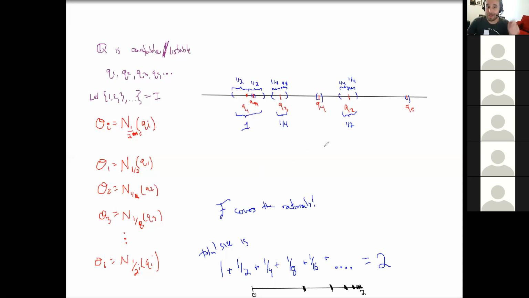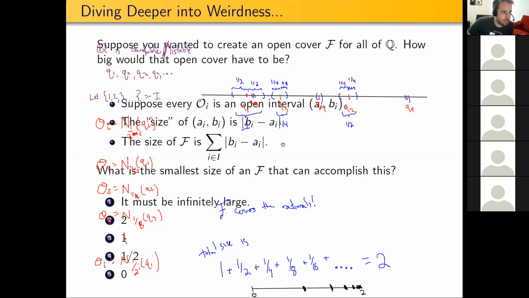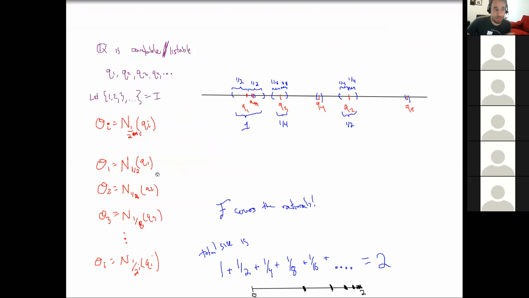Ooh, okay. So Emily, you have preempted the comment I was going to make. So I was going to throw this question out, and I think you've seen where I was going there. So ignore the fact that this looks terrible and all the writing is on top of each other. Looking back here, notice that I had said here I've covered it with an open cover of size 2. The question we asked is, what is the smallest size we can use to accomplish this? Does that mean the answer is 2? And Emily, you're absolutely right. That's no. The answer is no.